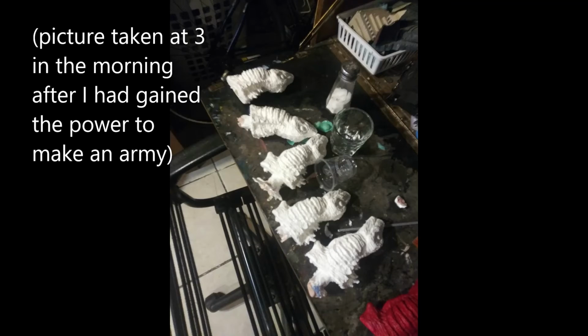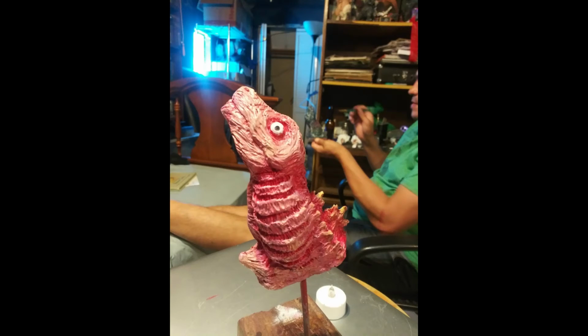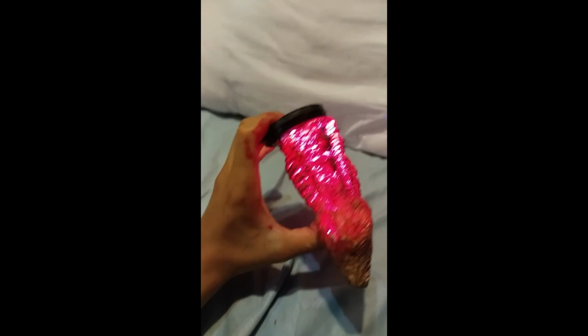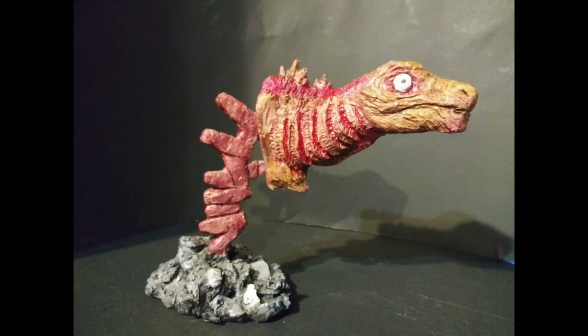After making a few castings, I decided to paint one to see how the paint reacts onto the resin. But it doesn't really. I ran into a few problems, to say the least. The mold release kind of makes it hard to add a layer of paint. But after adding a few layers, it eventually began to stick, and I was able to paint it. And here is the finished product.